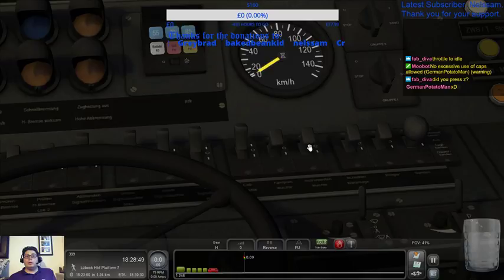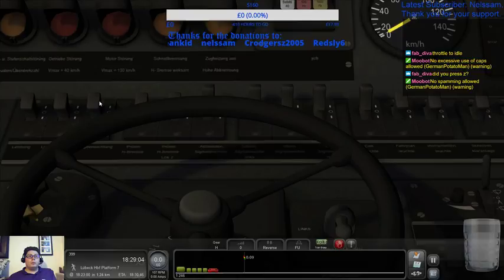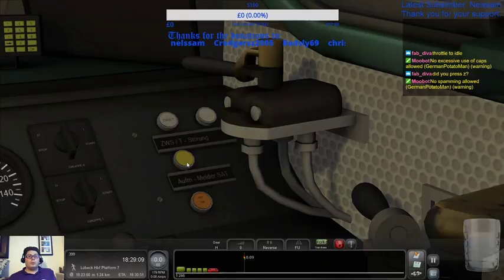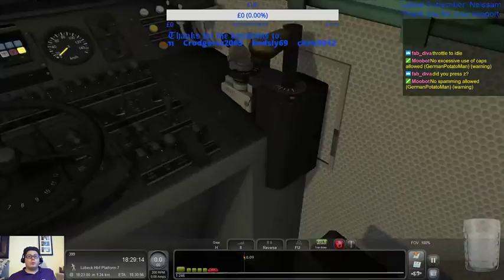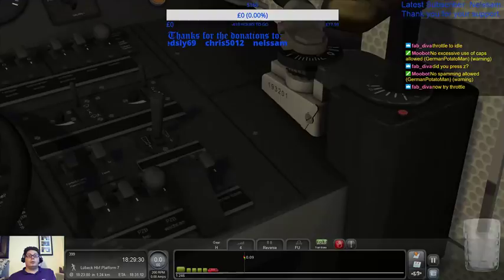Instrument lights. Cab light switch, no, we want that on. Headlight controls, 1, 2, 3. Throttle wheel. PZB, PZB, PZB. What's that? Reset brake. There we go. That might do something. Obviously not.